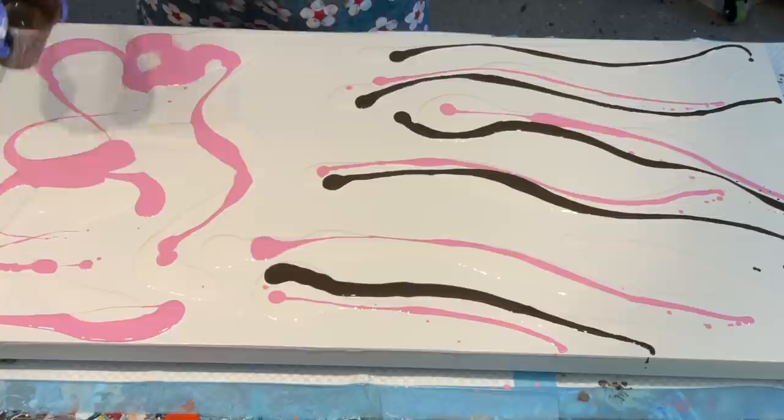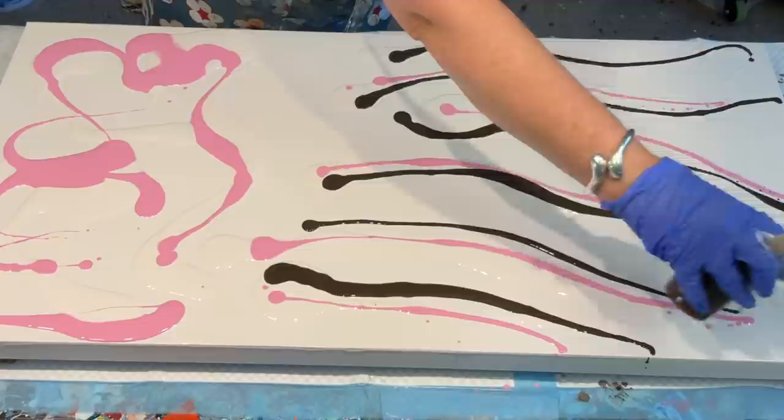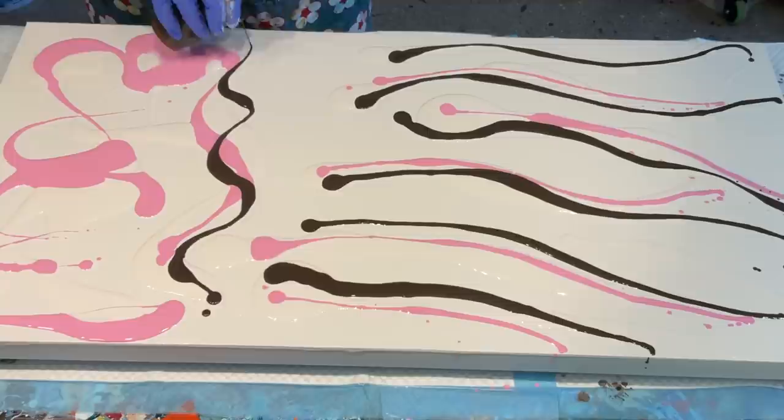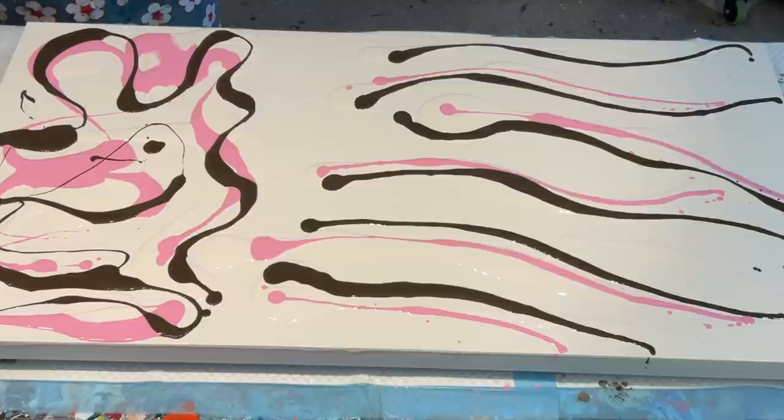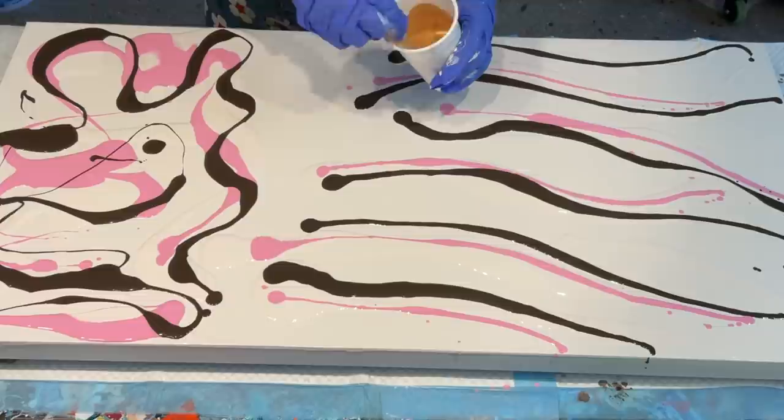I will take it outside and wash the canvas off, because obviously it's a nice big gallery wrap canvas. I do not want to waste it, but I certainly will reuse it if I have to, if it doesn't turn out how I want for my wall. So rightio, I'm going to put some gold in there. This is just gold on its own, metallic gold.